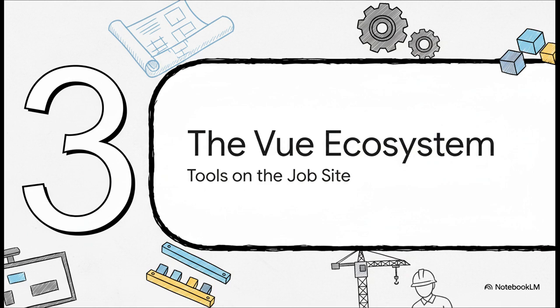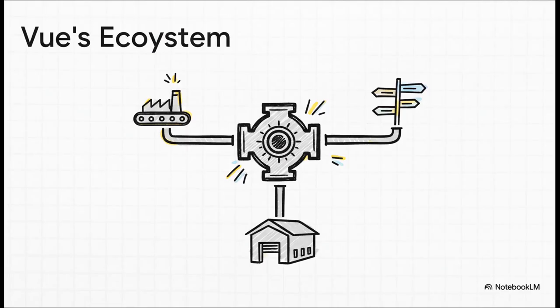But Vue isn't just one tool working alone. It's really the heart of a whole ecosystem of powerful tools. Think of it like the main engine on a job site, supported by a specialized crew of other tools that all help get the job done right. So Vue works with a core team of some really powerful tools. Let's take a quick look at who they are and what jobs they do.